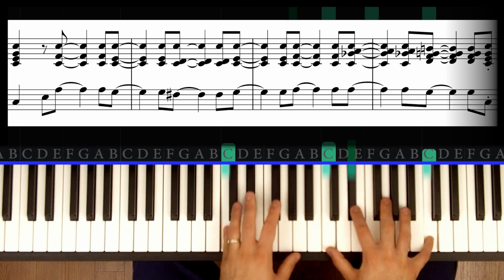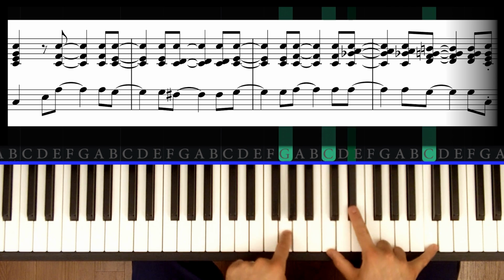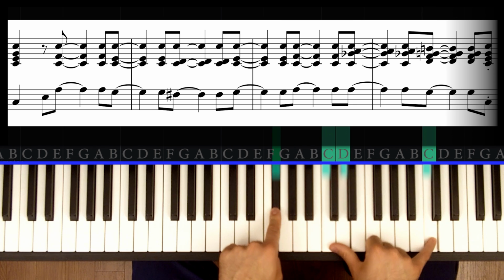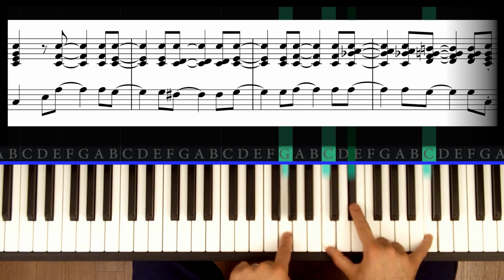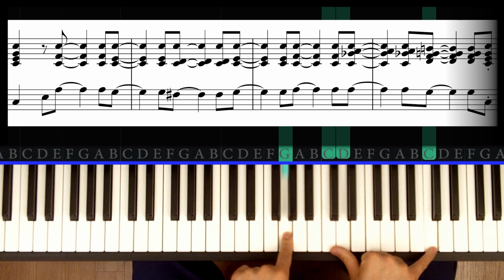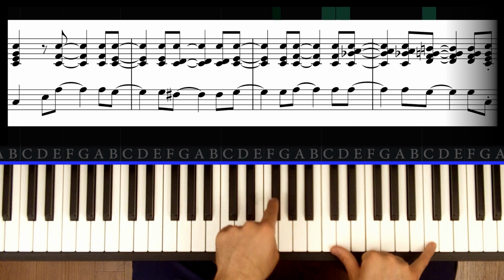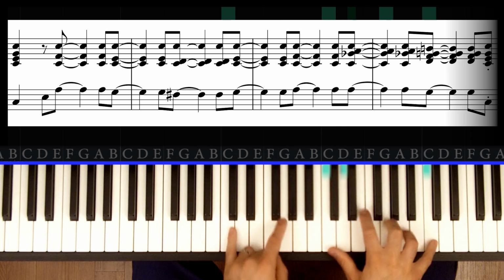1 and 2 and 3 and 4 and. Now 1 and 2 and. So for 2 and, you're going to play the same chord that you were before for the first hit for that 2. And the and, you're just going to basically drop this E flat down to a D, and you can play it with your thumb, while this G in your left hand goes down to a G flat. So here it is up to that part.